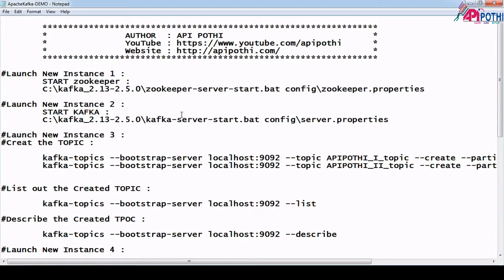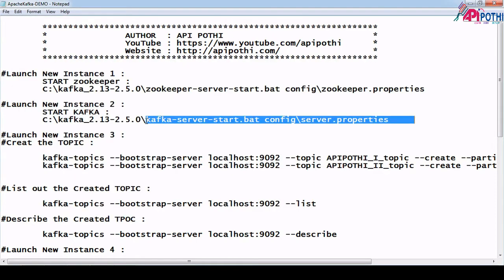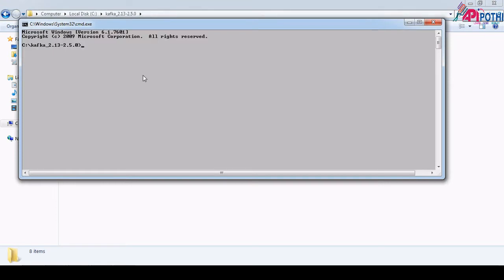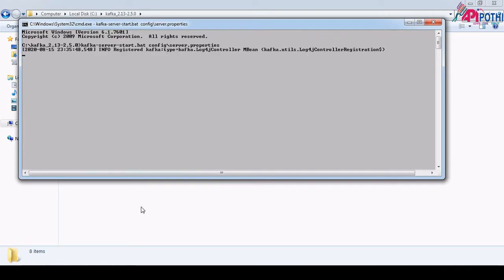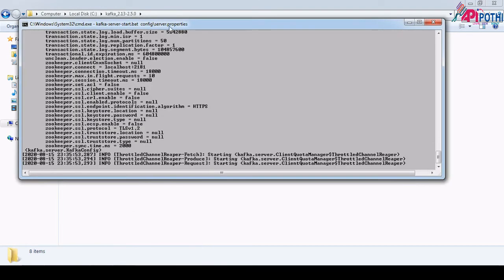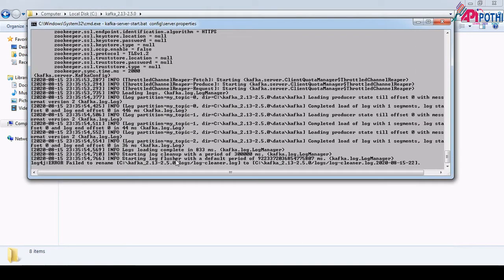Now since zookeeper started successfully, the next thing is that we need to start Apache Kafka. So here I am opening another command prompt, where I am going to run the Apache Kafka start CLI. Okay, so here it is. So as of now I have two command prompts open.